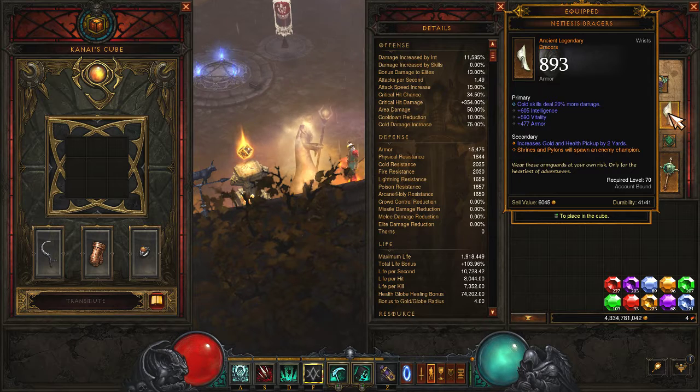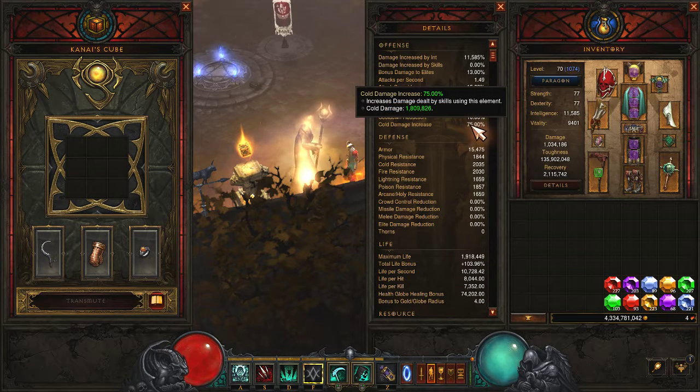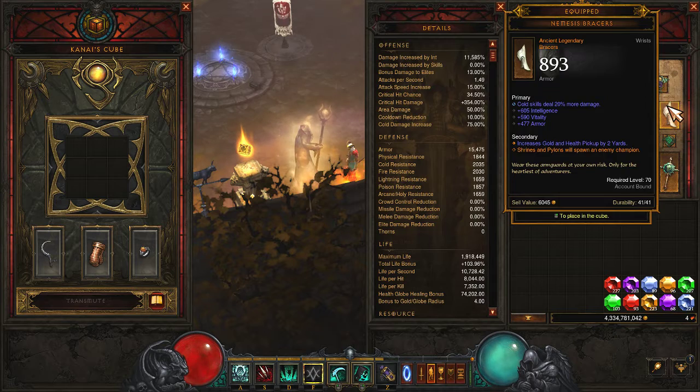Some builds, unfortunately, I can't use this. Last season I played a Witch Doctor, and I just wasn't able to use Nemesis Bracers with the Witch Doctor because there was another pair of bracers that was just better for the build than this. But I really like to have the Nemesis Bracers when I can, and the cold skills deal 20% more damage, contributing to this obviously is helpful as well.